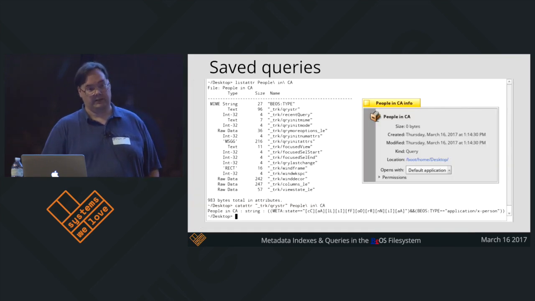You can then save these queries. They save just as another file on disk, which again has its own MIME type associated with it, saves the string of what you're searching for, and so you can relaunch these at a later time, or even just have a window open. The Mail app on BeOS didn't have its own directory listing or list of all your messages in a mailbox.